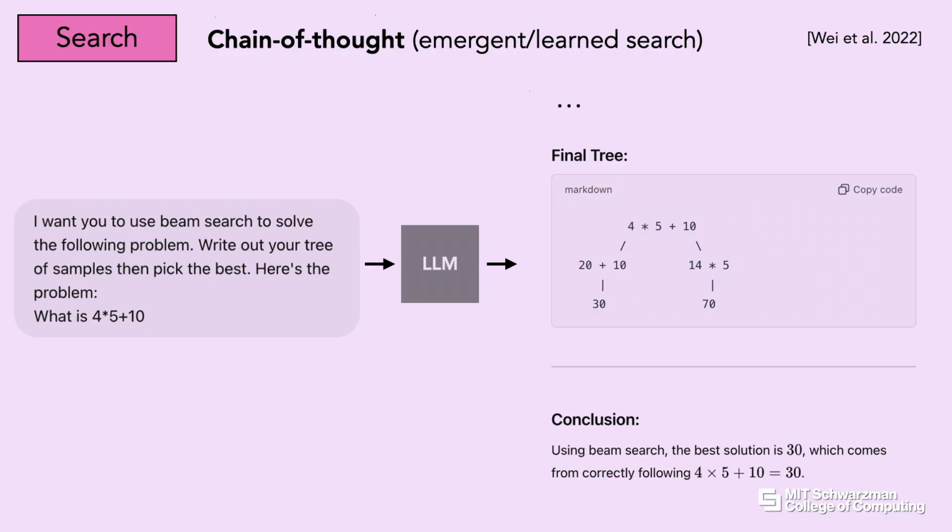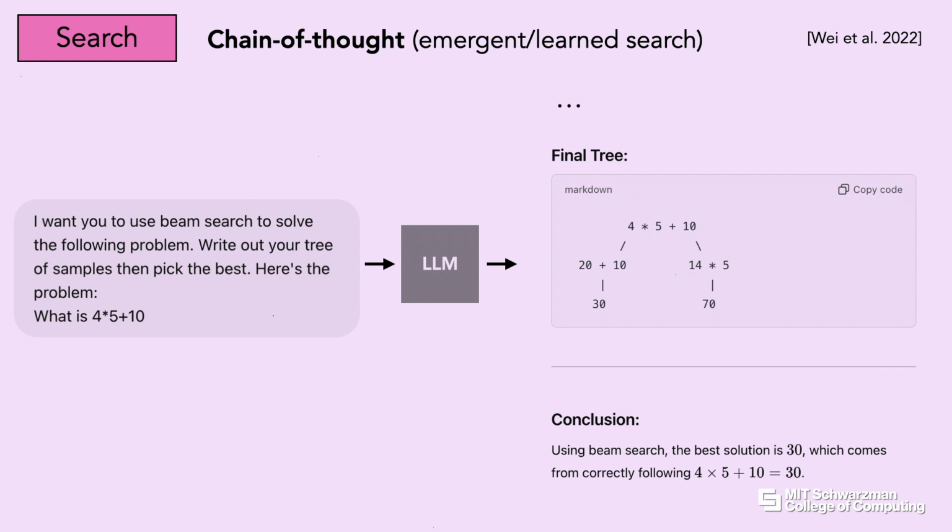And then rather than explicitly coding something that will do tree search through the model, we can just tell the model, hey, I want you to do tree search. And maybe it will just work because it's been fit to data that exemplifies tree search. And this is the big discovery that went under the name chain of thought from a few years ago.